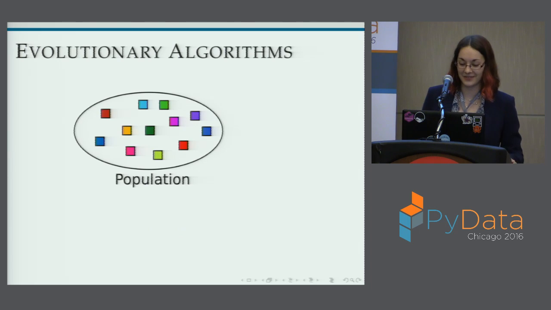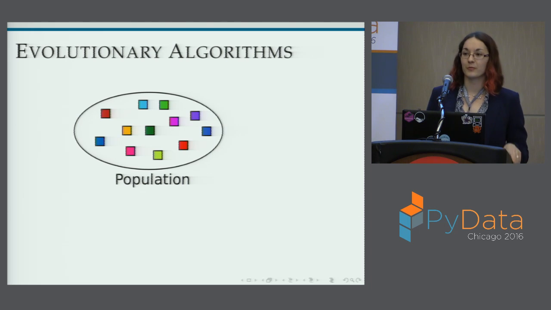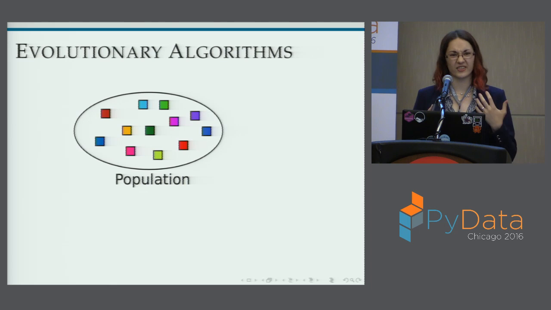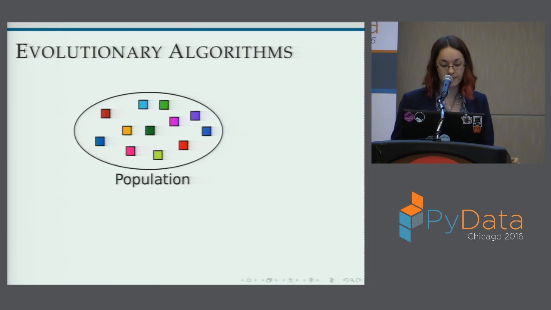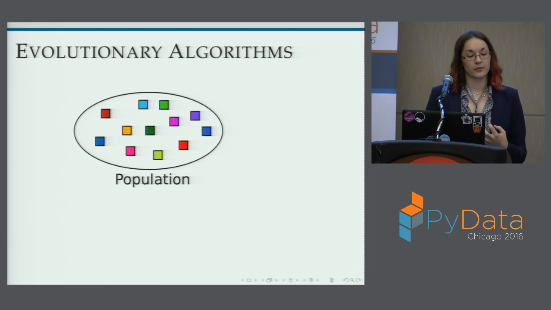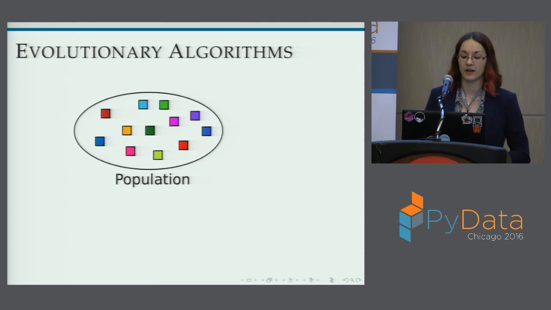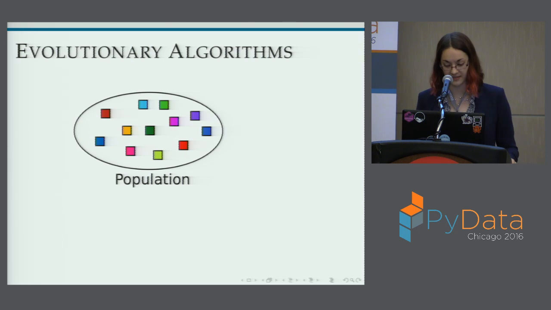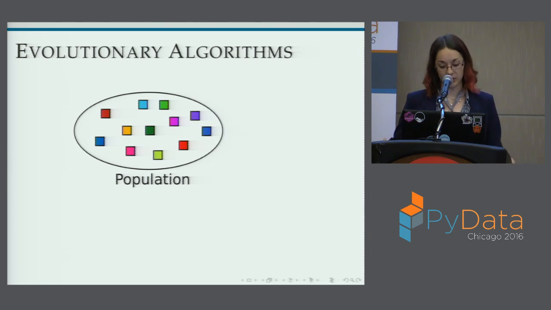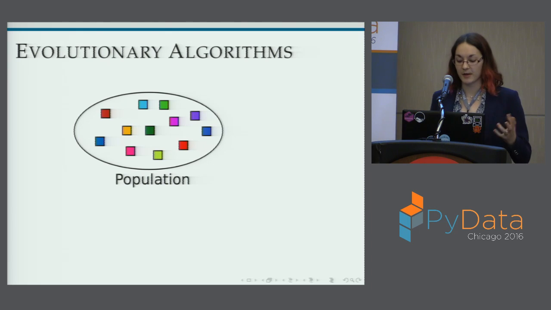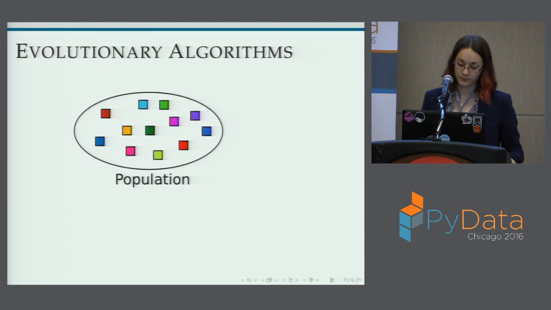So finally, evolutionary algorithms was in the title, so now I'm going to talk about that. What I'm talking about right now is basically a genetic algorithm, but the structure is generally the same across different evolutionary algorithms. What makes evolutionary algorithms different from these other strategies is that you have a population of solutions. So you're probably keeping these in some kind of list. So here's your population. Each of these squares represents a solution. And let's say that the optimum is like a warm color. So we're trying to select warmer colored solutions.